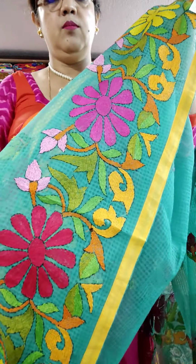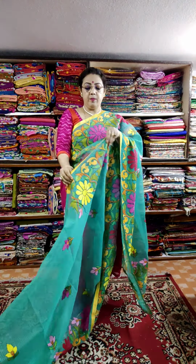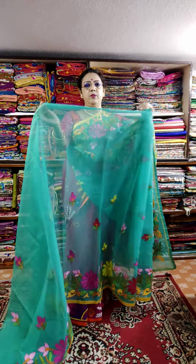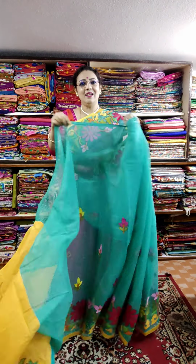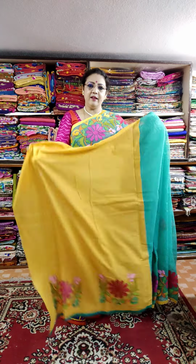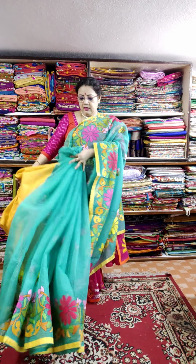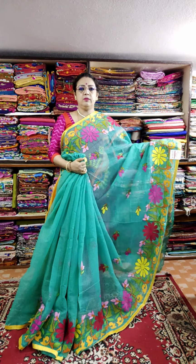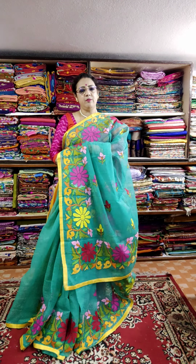This is the border. This is sari number 4A. Just I am draping. You can understand the fall of the sari and the softness of the sari and really beautiful. You can see the whole sari, this is why I show it draped, so that you can understand the fall and the quality of the sari. And this is the blouse piece, okay. Just you see the quality and the work of the sari. This is sari number 4A and the price is same 2850. See the neatness of the work.